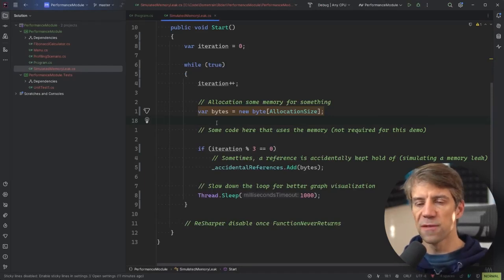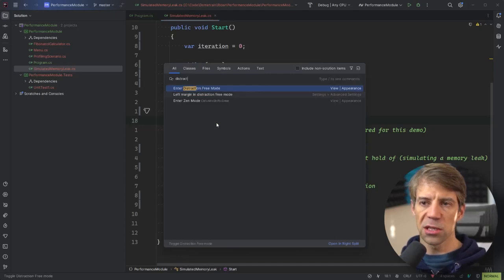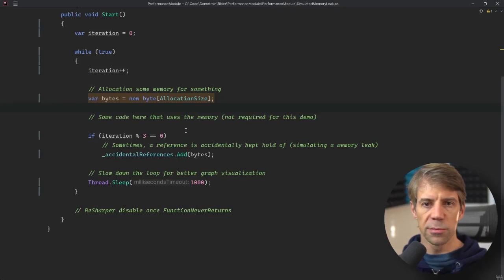Another one is distraction free mode. So if I do Shift Shift and type that, now I don't have a shortcut assigned, so I'll just use Shift Shift and Enter for here. And this is kind of like a focus mode where it's got rid of all the side windows and sidebars and menus except for what we see at the top here. At the bottom, you'll be able to see this being the bottom of the screen. It's not extended further down, so I can still see my taskbar and everything below it. It's not filled my entire monitor.